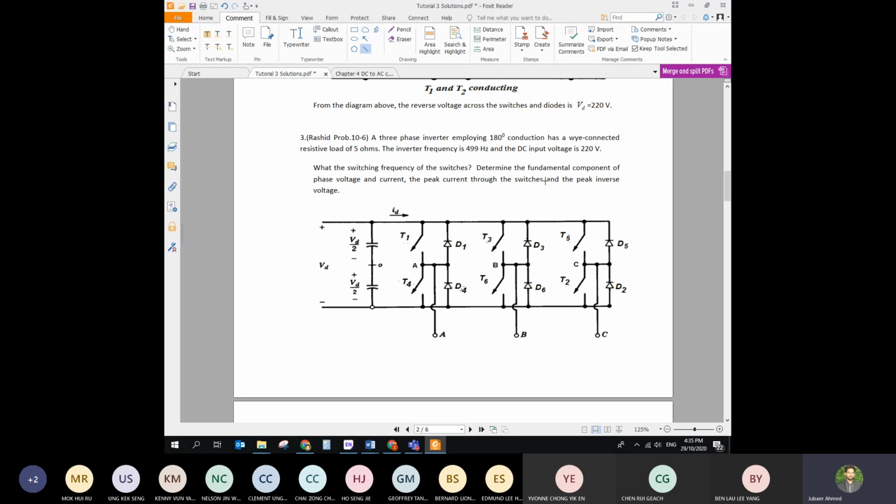Since it's a three-phase system, we are going to use 6 switches. Again, remember T1 and T2 on the other corner. T3 and T4 is here. T5 and T6 also going to be diagonally here. So how to remember it? Always remember this way: these are all odd on the top, 1, 3, 5. Then coming back to here is the problem. It's not 2, 4, 6, it's 2, 6, 4. So I always remember the top one is an odd number, and the bottom one is always an even number.